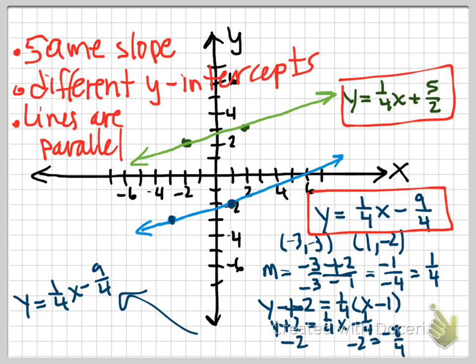So basically what you've just discovered is what you're going to work on in homework tonight. If you are ever told that you have parallel lines, they have to have the same slope. If you want to prove you have lines that are parallel, you need to prove that they have the same slope. So let's quickly write down our notes. So we'll go to the next page. That is still part of the notes, so let's go back to the whiteboard.